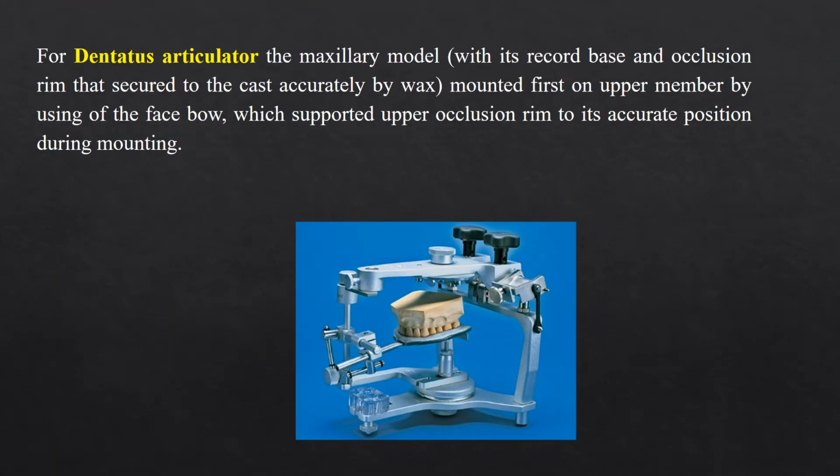For the Dentatus articulator, the maxillary model with its record base and occlusal rim is secured to the cast accurately by wax. It is mounted first on the upper member by using the face bow, which supports the upper occlusion rim in its accurate position during mounting.